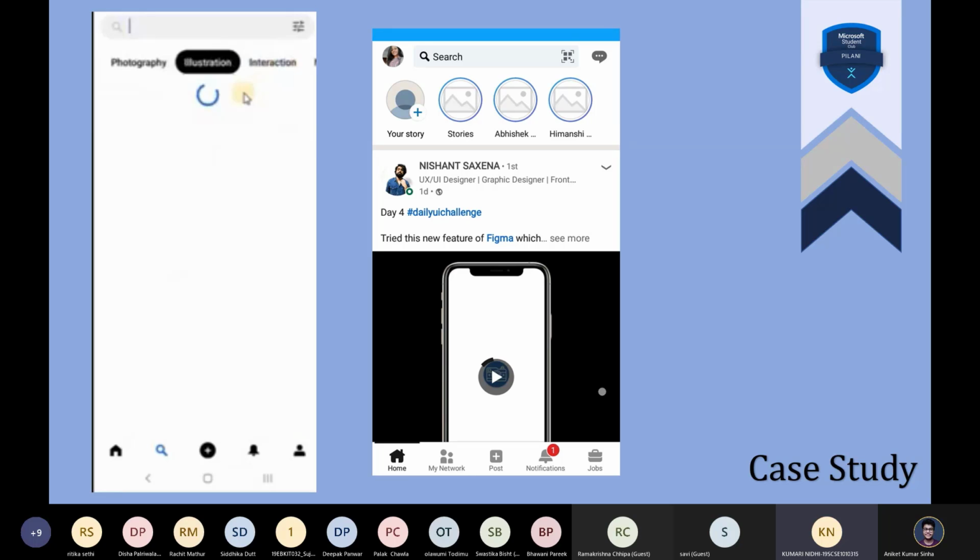But obviously you can get an idea that yeah, you are on the searching page, but it doesn't make it as obvious as LinkedIn has made it by highlighting it. It gives you a very vague idea. So if you are a UX designer specifically, you will know that the LinkedIn design is better than the Behance design. So obviously LinkedIn has a good UX design over here than Behance. So yeah, that is all about the differences in UI UX design.